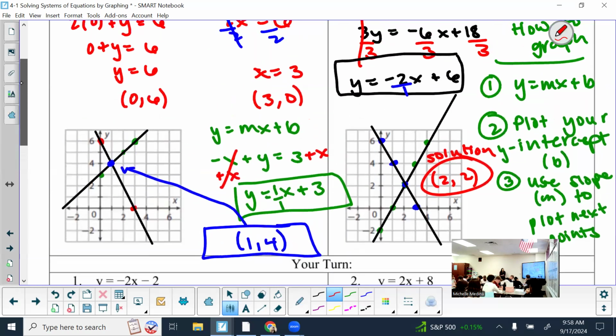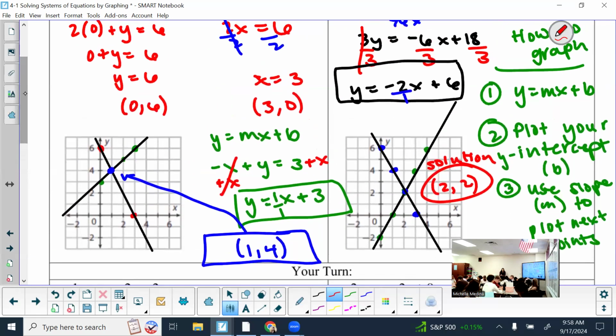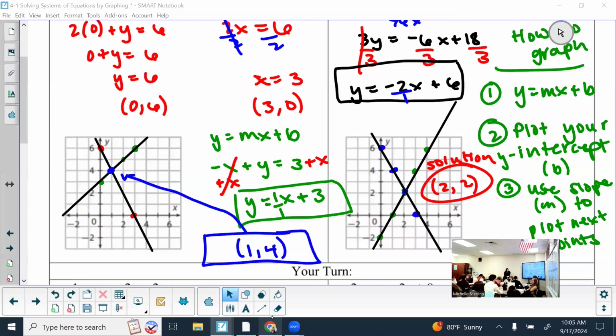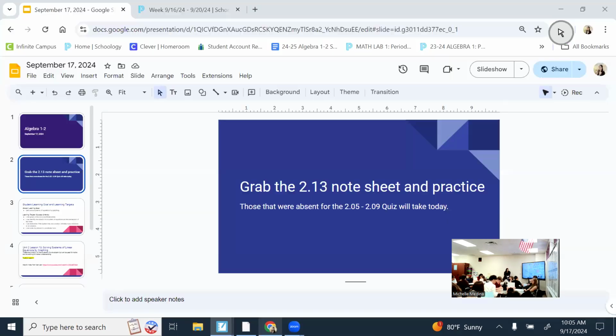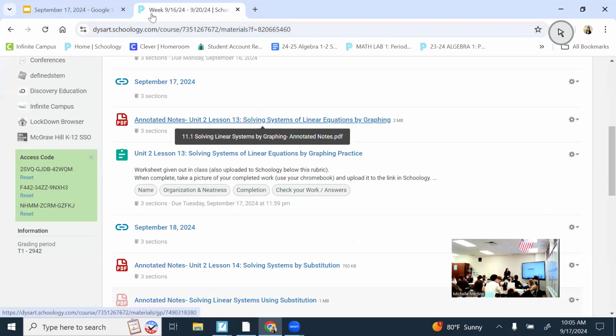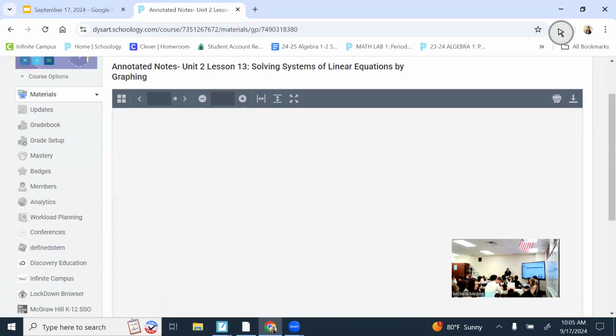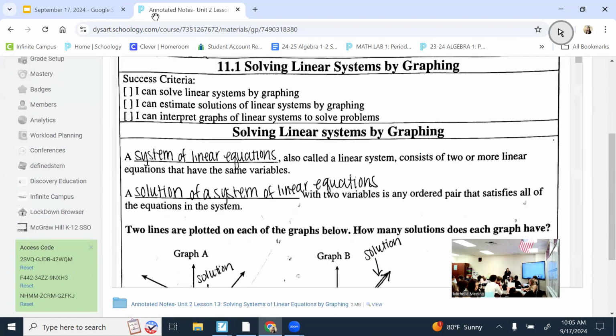I'm going to leave these up as an example, so if you get stuck with these, I'm going to give you 5 minutes. Fully graph them yourself. At least give it your best attempt before I project the answers. We do need to see other types of examples, so I'm just going to project these ones. And this is in Schoology, doesn't mean that you just copy it from there. Try them and then see if you're right. It's kind of like how I provided the key for the homework. Don't just copy it, because cheating on your homework doesn't get you much, but knowing how to do it is what you need for the test.